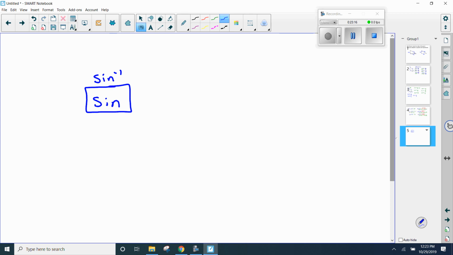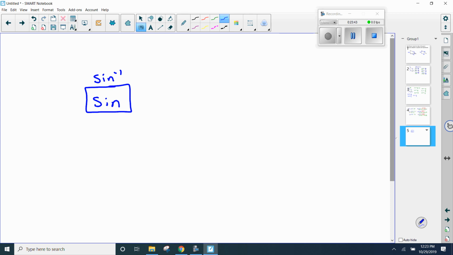What's the sine of 30 degrees again? 1/2. What's the reciprocal of that? 2. I want you to hit that sine to the -1. So go second function sine key. That should put the sine to the -1 power. And hit 30 and see if you get 2. Error. Does not work, does it?